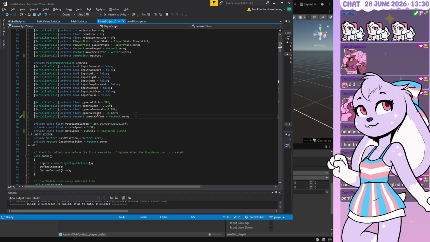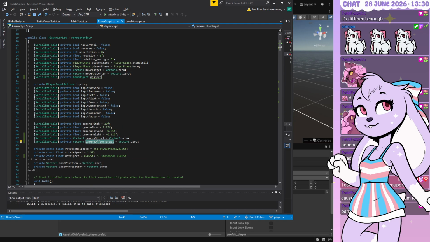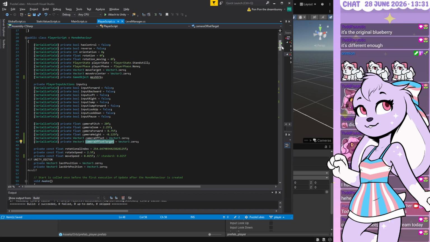Okay, I should have camera offset and then should have a camera offset target, I think. Move target, yeah, move arc center. Camera offset target.